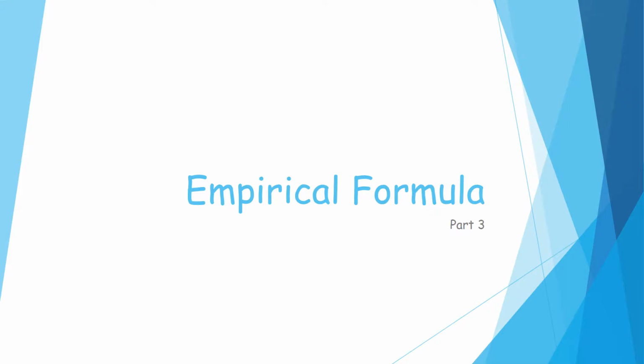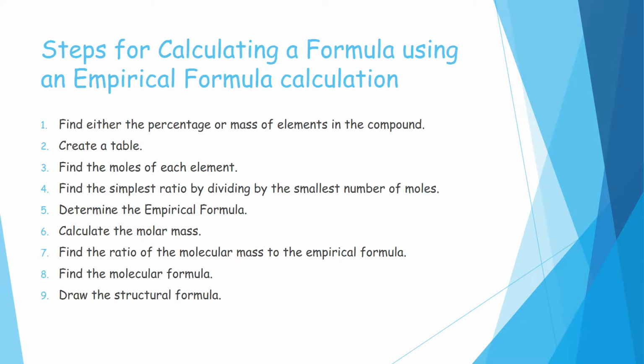This is the third empirical formula calculations video, and in this particular video we're going to look at how to calculate an empirical formula when you have two different samples. Because we're going to try and calculate an empirical formula with two different sample sizes, you are going to have to always find the percentage of the element within the compound.